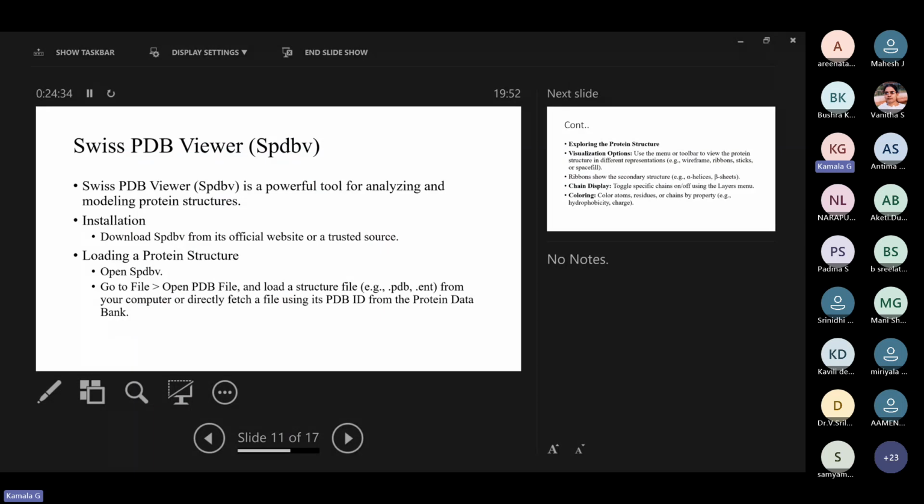Now, another one. It is the Swiss PDB Viewer. Remember, Swiss PDB Viewer. That means we can visualize the PDB structure on your system. It is a powerful tool to analyze and model protein structures. Remember, Swiss PDB Viewer, otherwise SPDBV.